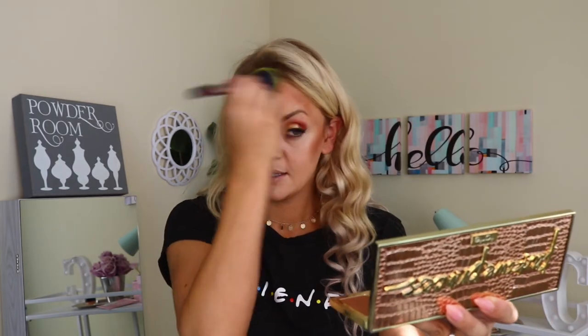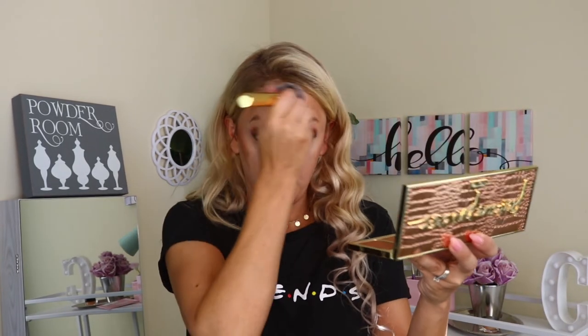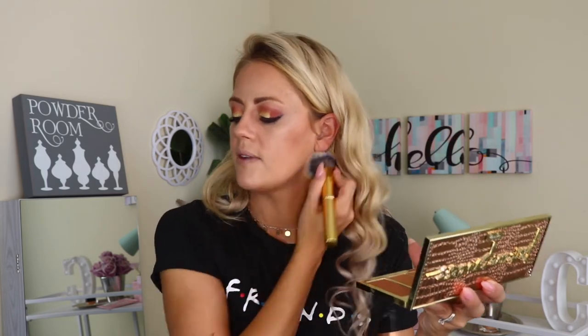I am dying to blend, so I'm going to go ahead and grab my Wet n Wild Big Poofy Pac-Man brush and blend that out. I may need to grab another brush. I'm going to grab a more stiff brush, my Y1, which I cannot find on Morphe's website. What the heck happened? Where's Y1? Where are you hiding it, Morphe? I was going to order me another Y1 and Y6, and I could not find my Y1, so I got frustrated and was like, well, I can find another foundation brush. I love the Gold Series, but I can only find it as a whole set, not just the Y1 by itself. So if you guys happen to see it available, let me know.